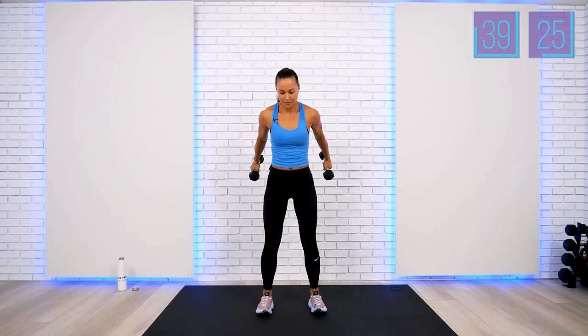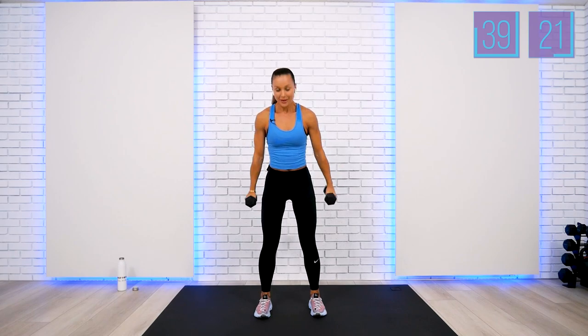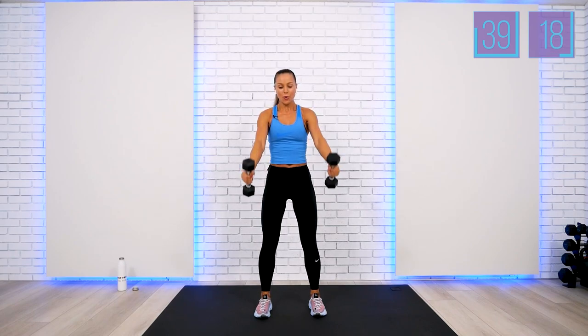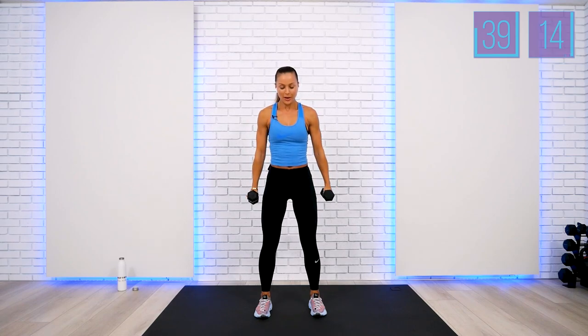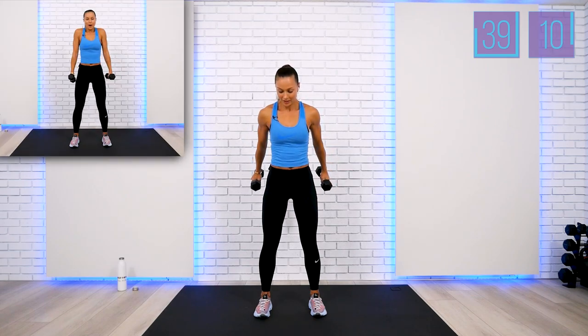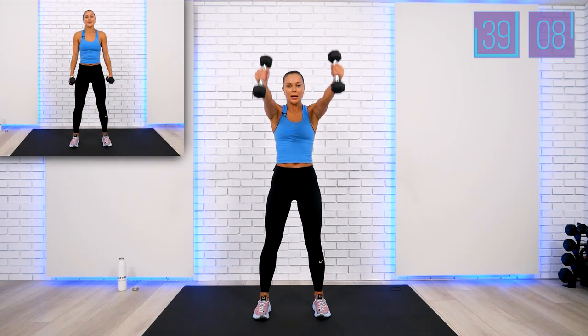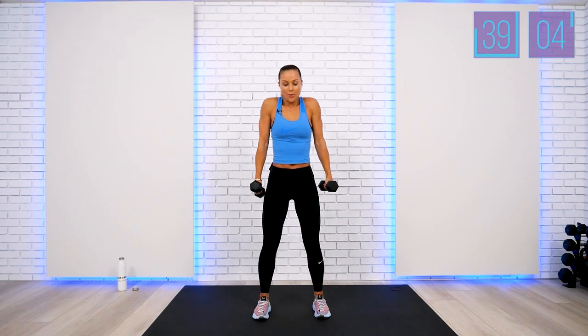Dumbbells down, back, all the way to the front, guys. Down, and back, all the way, guys. Stay tall, knees slightly soft. You've got this. All the way, guys, and up. Perfect, kick it back. One more time, guys, kick it back. Stay on the shoulder shrugs. One, two. This is your little break.